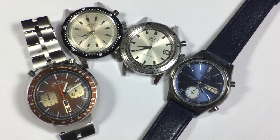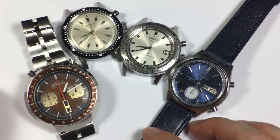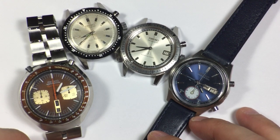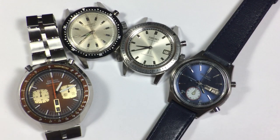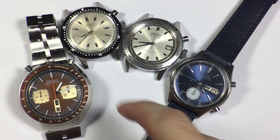Just one last thing, I just wanted to show exactly what I mean when I say that the chronographs from the 60s were really understated. When you go into the 70s, you realize Seiko, like most other watch manufacturers, really started going far out as far as their shapes and colors. So especially when you look at the browns and the blues and purples and things like that that came out in the 70s, it really makes you realize just how special and elegant these watches from the 60s were.